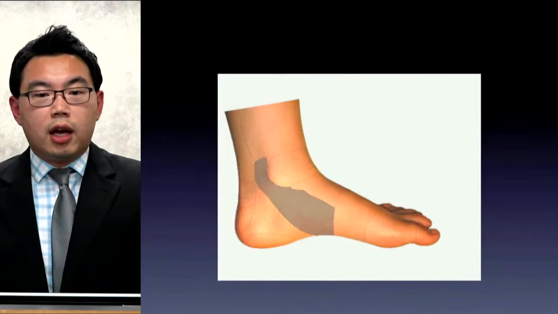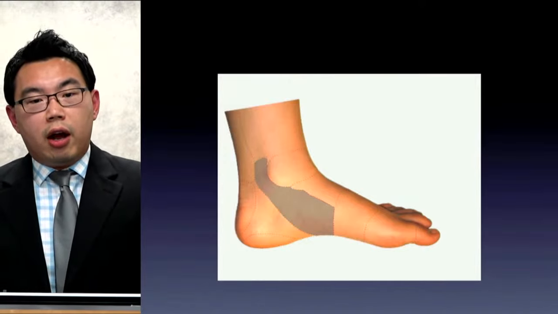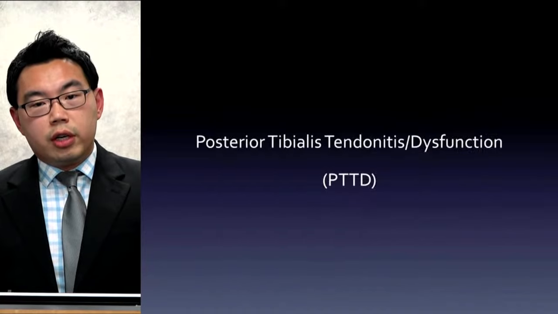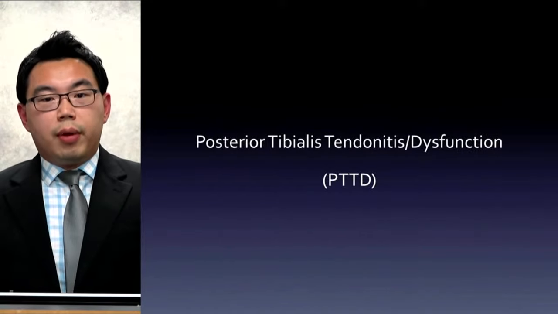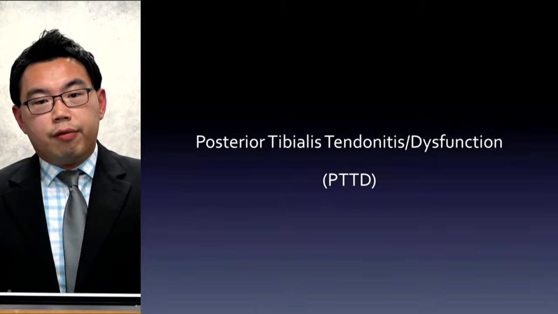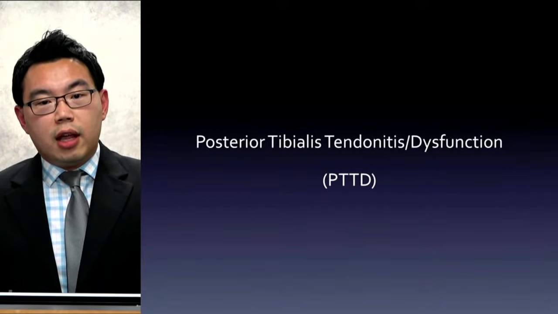Now we're moving to the inside of your ankle. That's a pretty broad area on the inside, but a lot of times it covers one thing of pathology, which is what we call posterior tibialis tendonitis or dysfunction. Tendonitis just means that you have inflammation, but when you have dysfunction, it means that tendon is not really doing its job anymore. And usually this is a vicious cycle.